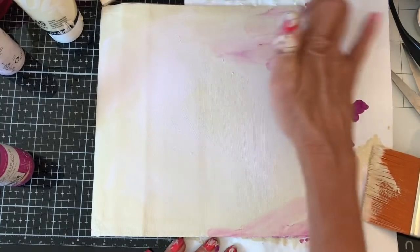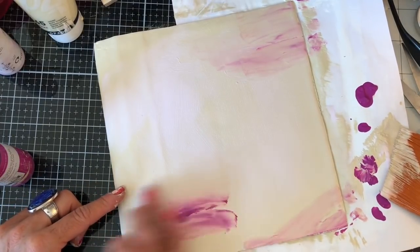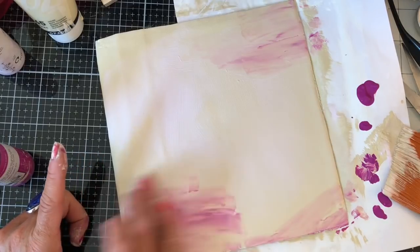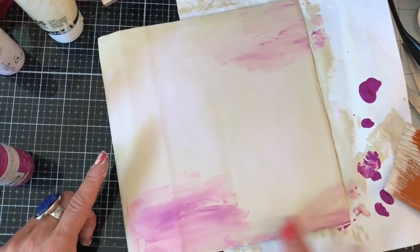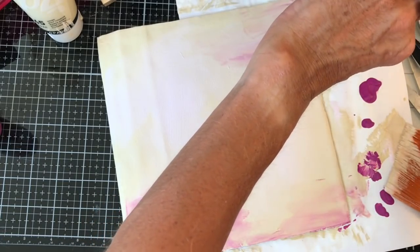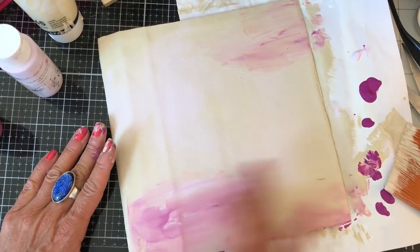And again, I'm using my finger here, and I'm not saying that that's a great method or anything else. That's just how I'm doing it today. Like I say, I don't necessarily have all the right equipment, or certainly I don't have the right know-how for all of this kind of stuff. But it's not about that. It's just about having a nice time, isn't it? So to be honest, who cares how you get there? So long as what you produce, you're happy with in the end. That's good enough, isn't it?